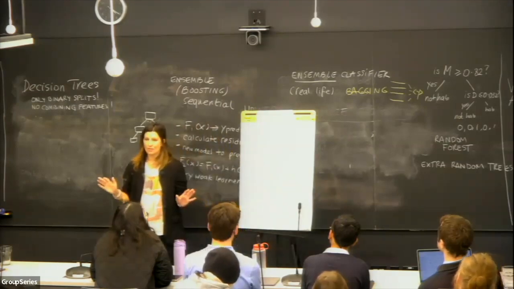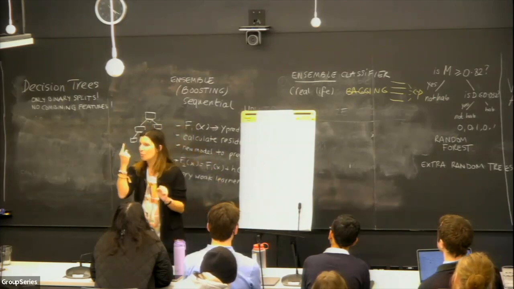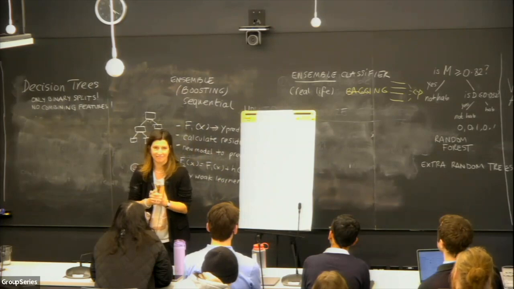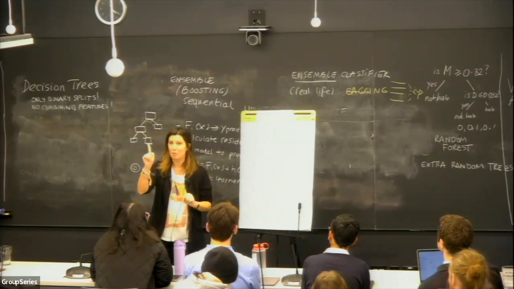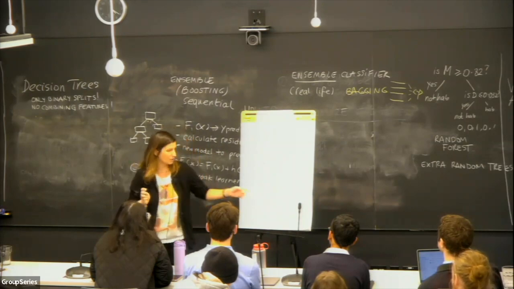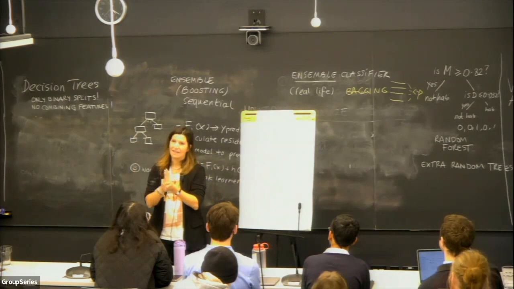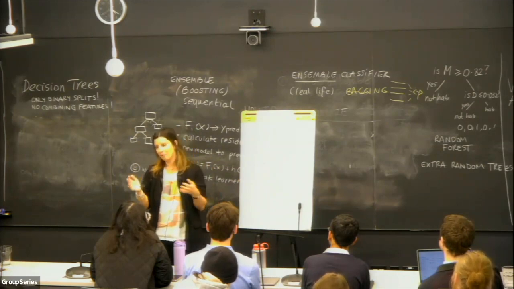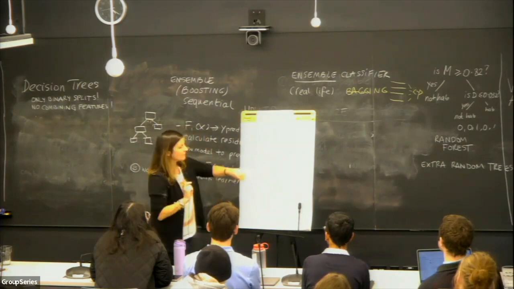And I want to do it with the simplest possible tree that you can imagine, which is a one-split tree. I'm not allowed to make many partitions. I can only do one. Which is convenient because I only have one feature, but I basically can only ask one question. And this type of tree is called a stump, although I don't like the word, I prefer baby tree.